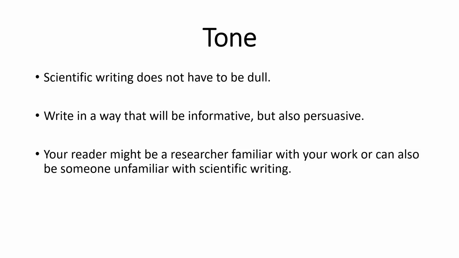When it comes to tone in scientific writing, yes, it is objective, but that doesn't mean it has to be dull. You can let your voice shine through. However, try to write in a way that is both informative but also persuasive. If you are trying to make an argument for interpreting your data in a specific way or advocating for a specific theory, it's okay to try to persuade your reader.